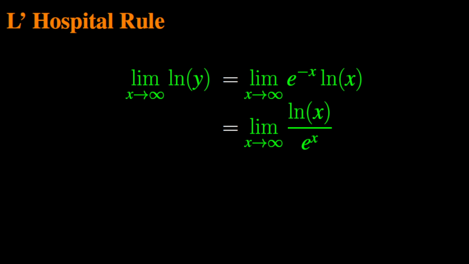In fact, in order to solve this type of indeterminate form, we need to use the L'Hospital rule. However, this rule primarily applies to the case of 0 over 0, or infinity over infinity. So, the first thing we have to do is to transform the product exponential of negative x times logarithm of x into a fraction. For this, we have to replace the exponential of negative x by its equivalent form, 1 over exponential of x. The new expression of the limit is limit as x goes to infinity of logarithm of x over exponential of x.